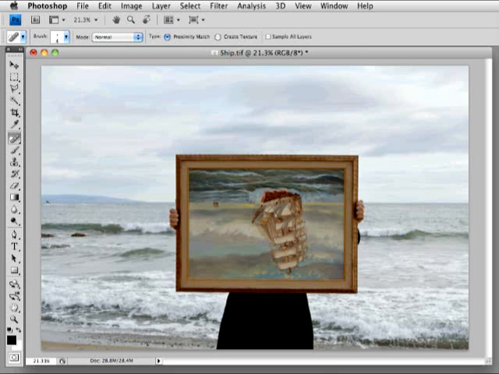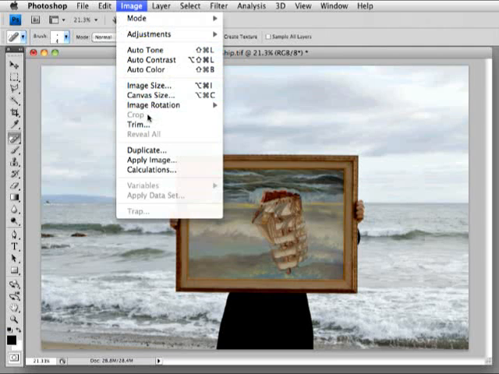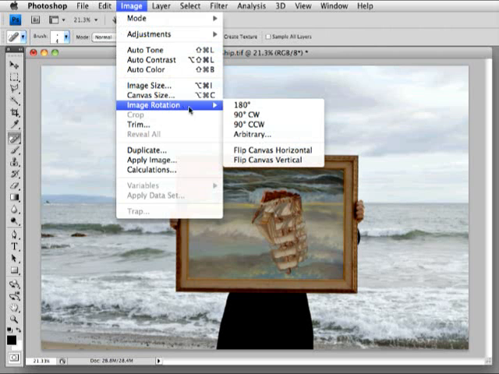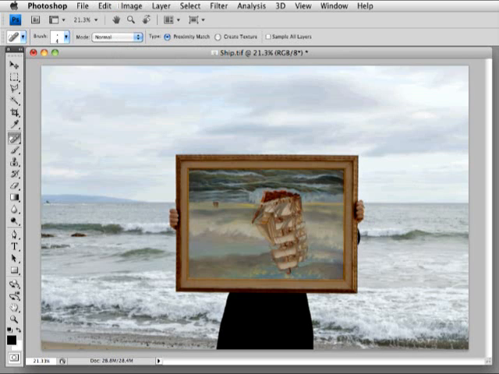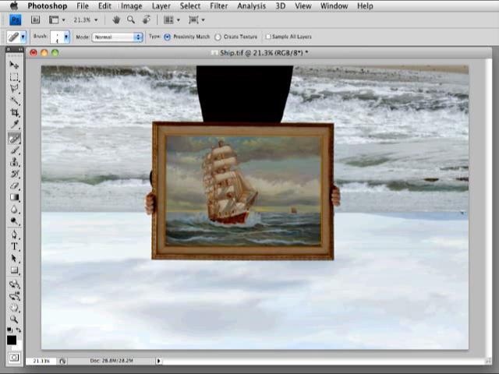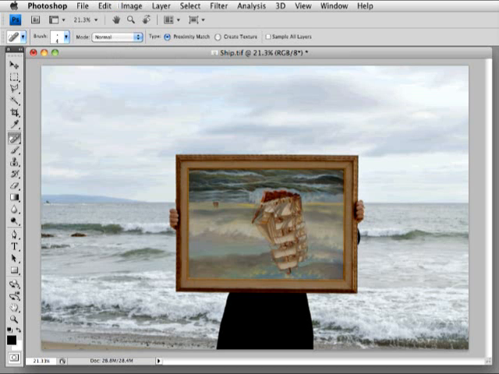I'd like to clear up a few things about image orientation because there seems to be a lot of confusion about the methods. So first I want to talk about image rotation, and I'm going to go to rotate 180 degrees, and basically this is going to take the entire document and turn it upside down. So here's before, after, before, after. I'm not sure which way is the right way anymore, but I'll keep it like that for now. So that's a 180 rotation.